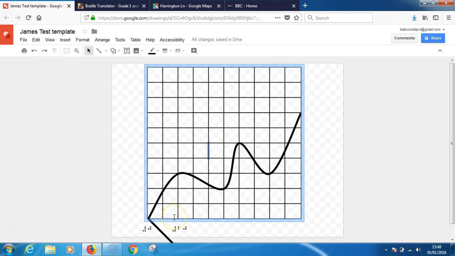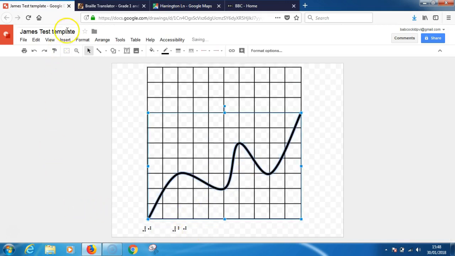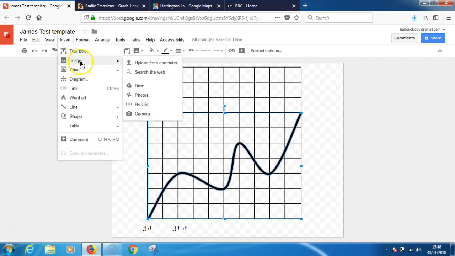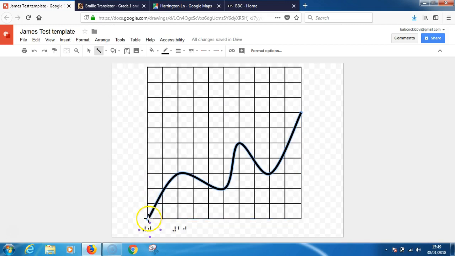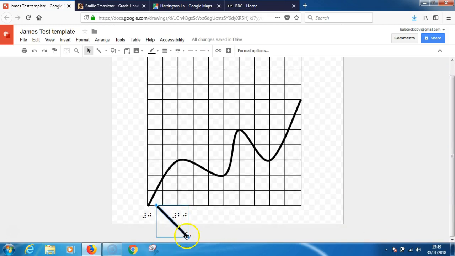And I don't know what's happened there. Let's try that again. So go to the insert, go to the line menu and then go to the top one there. I don't know why the line's doing that. Okay, well maybe that's something that either you can experiment with or I can show you next week. So we'll scrap that because it looks as though it's playing up a bit. So I'll just get rid of that.